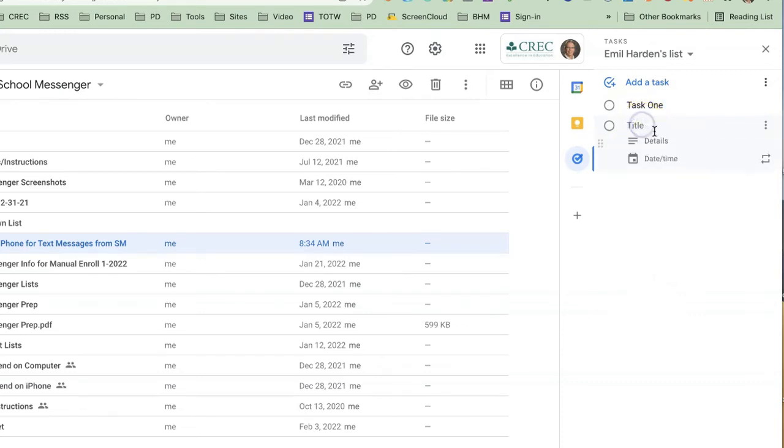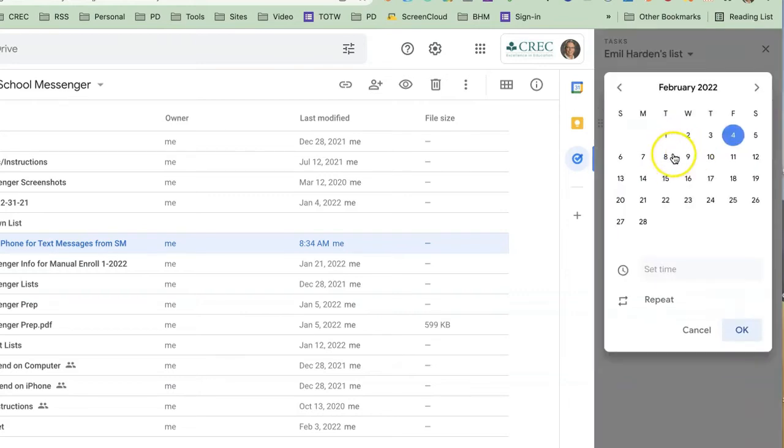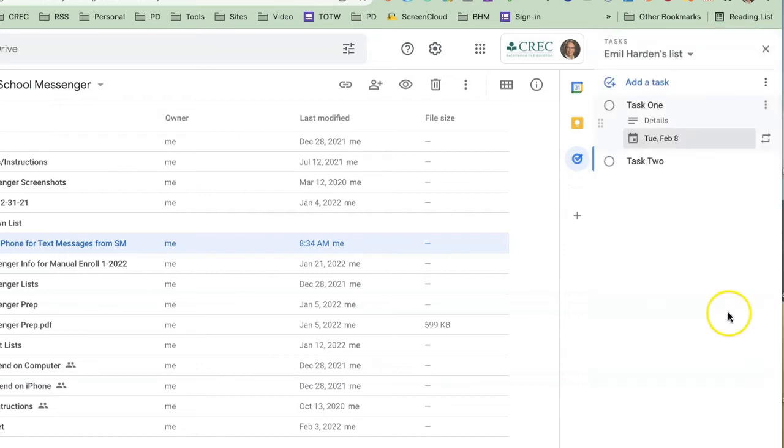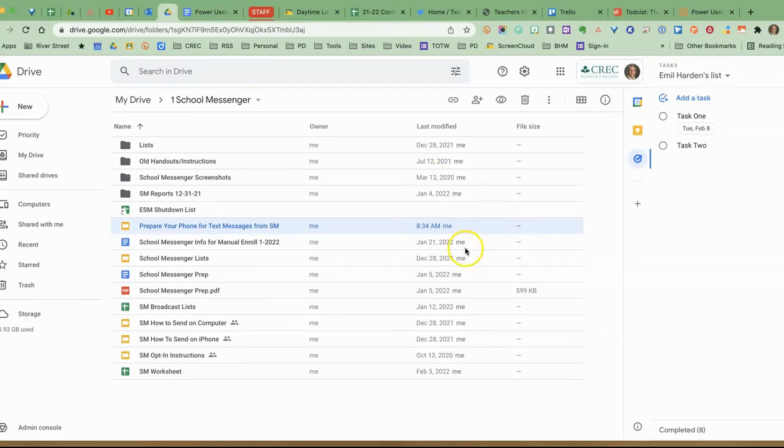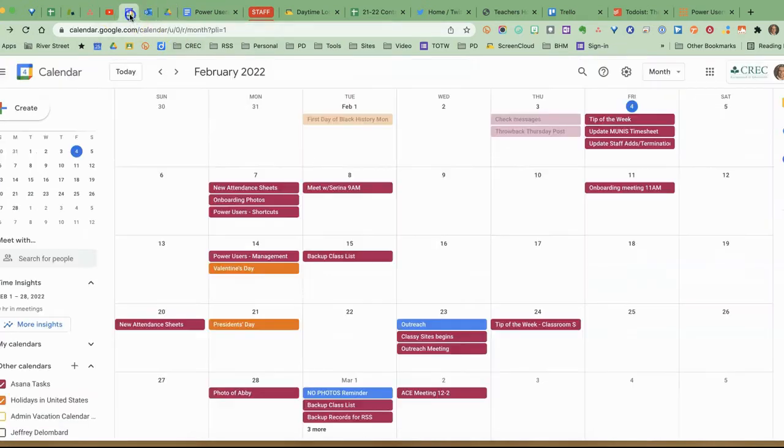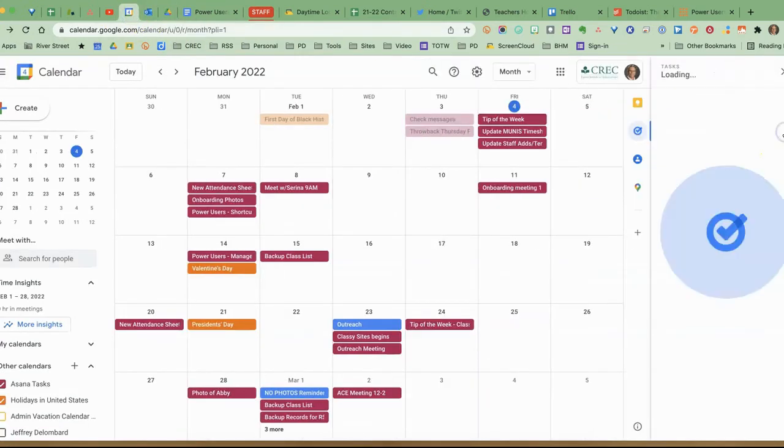And now I can add a task 2. And I can just keep creating tasks. And as long as I put some sort of due date on there, so let's say that's going to be due on Monday, it's going to show me that's due February the 8th. And I can click on it, and in the details, it'll tell me what needs to be done. That's great. It's a very simple, straightforward task manager, but it does connect to your Google Drive. So as you're working on things in Google and you think of things, you can put them over there. It is also connected to your Google Calendar. So when you open it up, you're going to have the same task there.